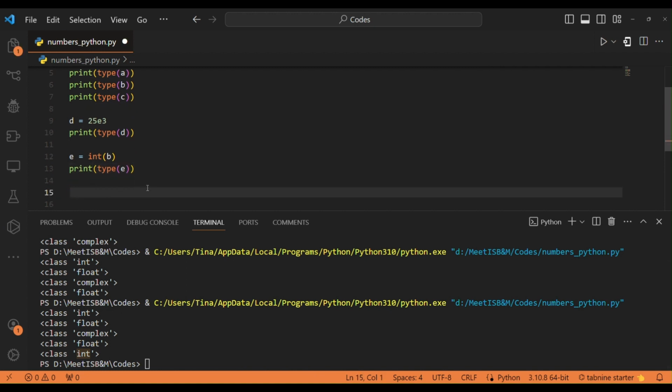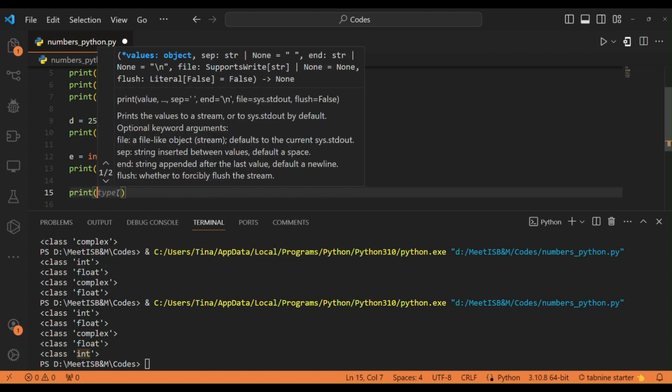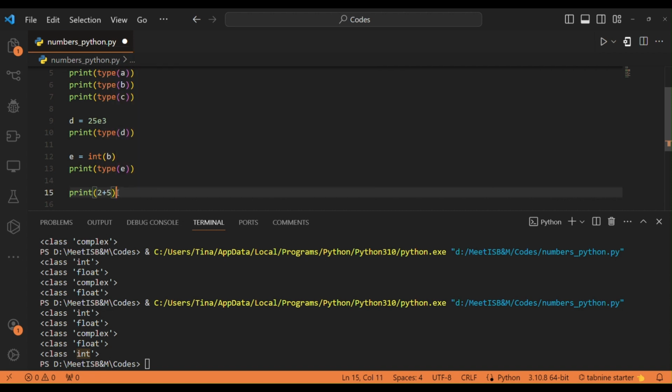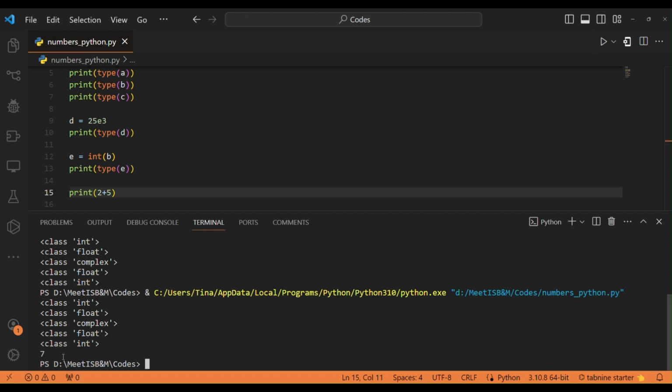So this was a basic understanding of numbers and dealing with numbers in Python. If you want to play around with numbers using the operators, we'll be doing operators in detail, but the numbers can be directly added. So Python can be used as a calculator. Like if you say 2 plus 5, it will directly add that and give you the answer 7, right? So you can do the operations directly, and you can also play around with the numbers here.